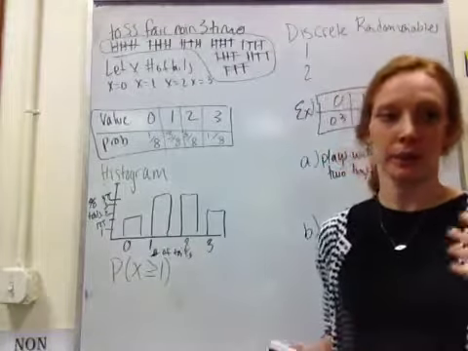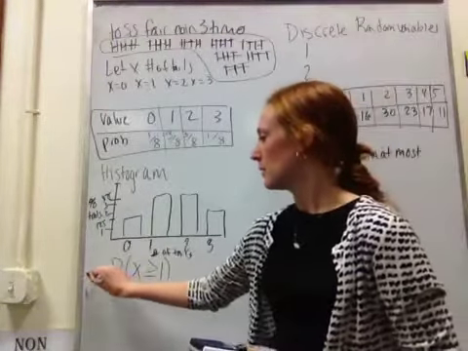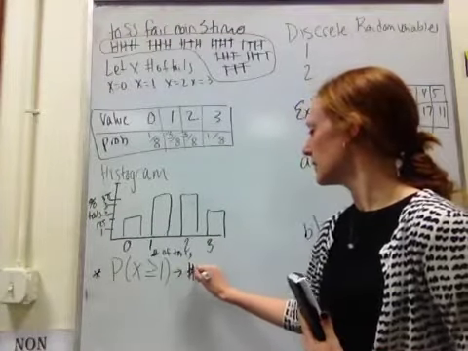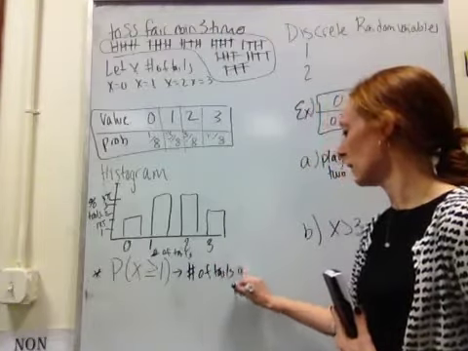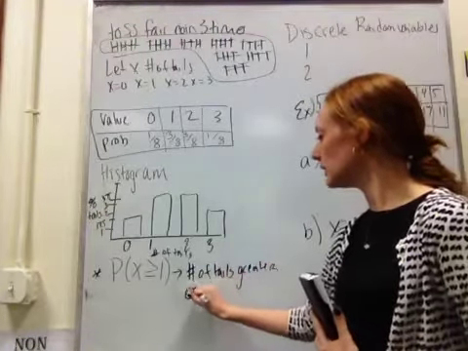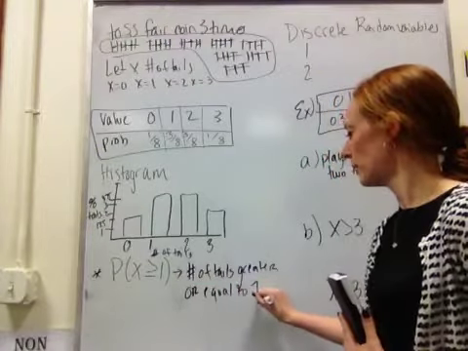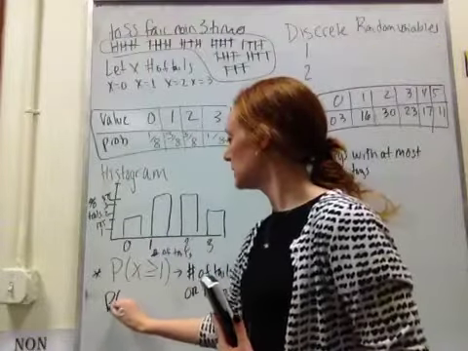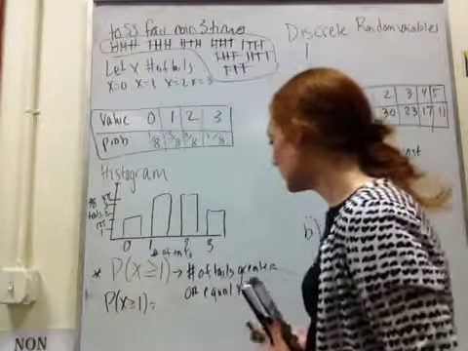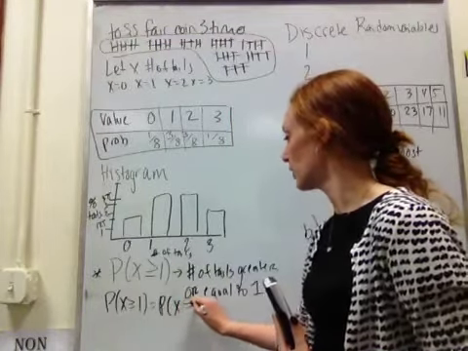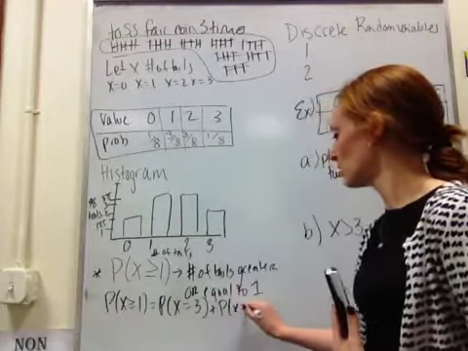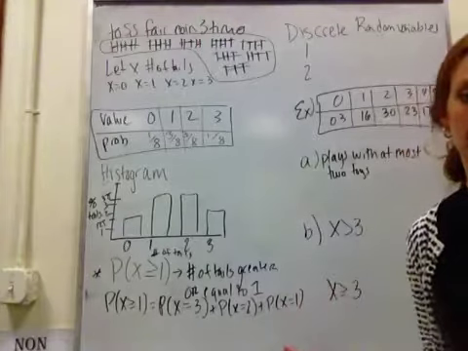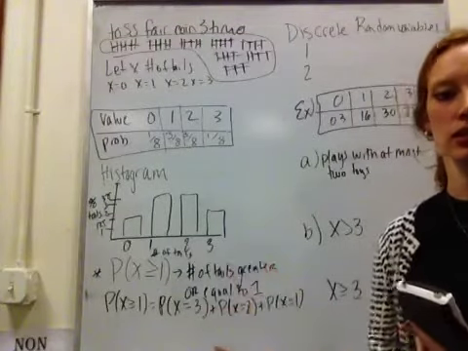Alright, so our first question, and we're going to think about 2 different methods to answer this. What is the probability that x is greater than or equal to 1? Let's interpret that. That means the number of tails is greater than or equal to 1. We have a couple of options here. We can look at our probability table, and I know that's the probability of getting 3, plus the probability of getting 2, plus the probability of getting 1, because greater than or equal to 1 tail would be 1, 2, 3.